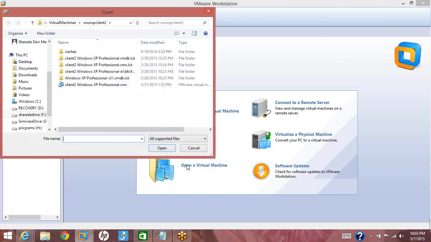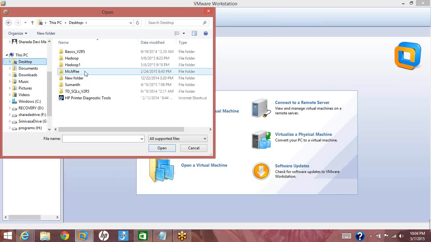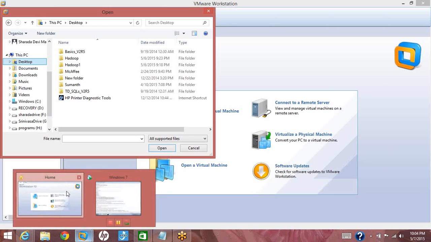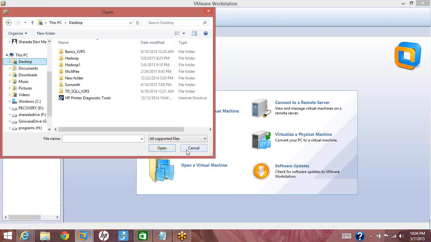Sorry, by the way, it looks like the audio got disconnected. Oh, okay. Yeah, now are you able to see? Which one do I have to select now? Pick that OVA file you have downloaded, the Hortonworks OVA file. No, that won't be here.